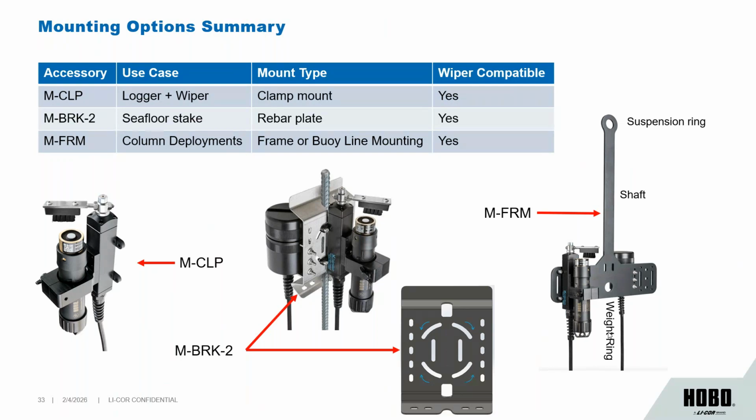We also give options. Again, they can be mounted with a wiper. This configuration, I'm just showing one data logger attached to it, but you could actually even mount 2 data loggers. So in a case where maybe you want to do downwelling and upwelling, for example, that allows you to mount 2 data loggers. But again, where fouling is a concern, all options are compatible with wipers. Ultimately, the key here is a clean sensor means you get reliable data.